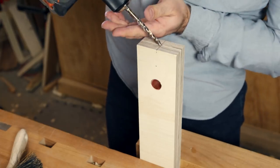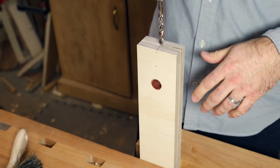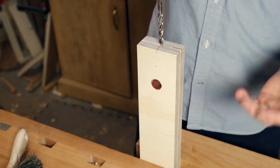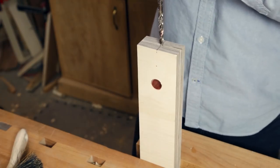Your regular drill bit should have no issue going through the copper, as long as it's not overly dull. But do make sure that you're clearing your chips out of this deep of a hole on a regular basis.